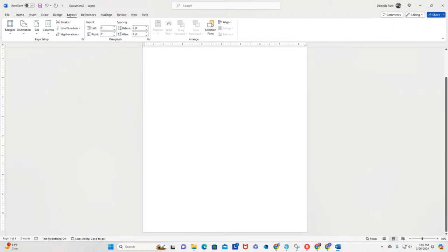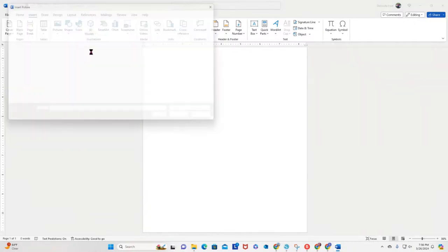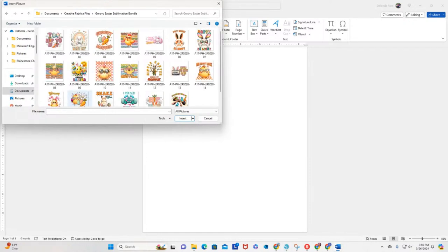Okay. So I have that. Now I'm going to go to insert, and I'm going to insert a picture, because when I downloaded those files, they are actually PNGs, right? So if I go to insert picture, I can select from those PNGs that I downloaded. So I'm going to my documents, my Creative Fabrica files, and I'm going to navigate to that folder. I called it the Groovy Easter Sublimation Bundle. And I'm going to find that file again, right?